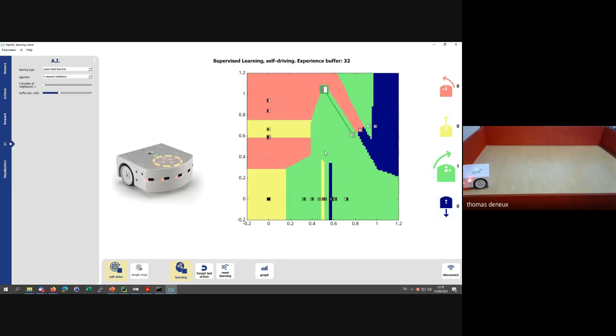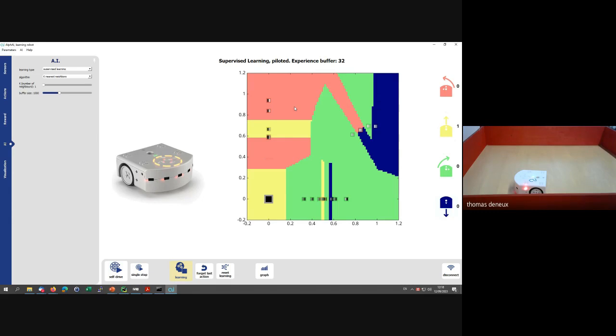Here you see, for example, we have a problem. It is in front of the wall, but it wants to turn to the left, making a big mistake. So how can we fix this? We should say, okay, I made some training data, but inside this training data, there are some which are incorrect. I want to filter out the incorrect.